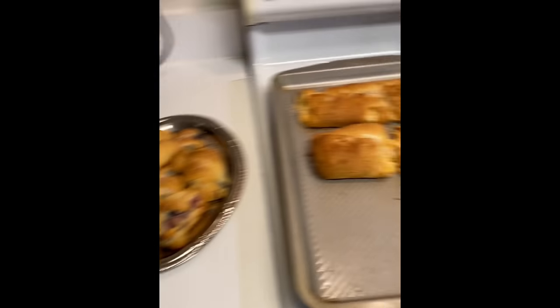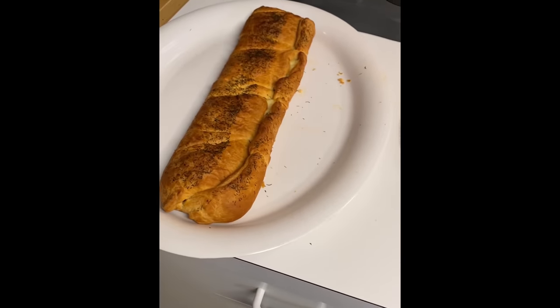Well, I actually had to put it back in for another 10 minutes because it was still doughy. And it's not a very nice presentation because I had to cut it in fours. Whatever. I managed to slice the skin off my knuckle and burn my arm on the stove. And this is stuff that I don't ever do. I'm thinking that the only reason it happened is because I'm making a video. Here is everything that I made. I'm just gonna show you real quick.